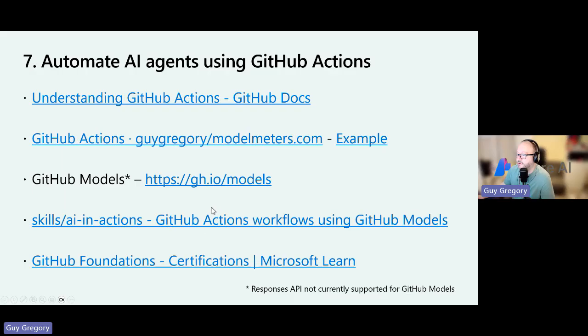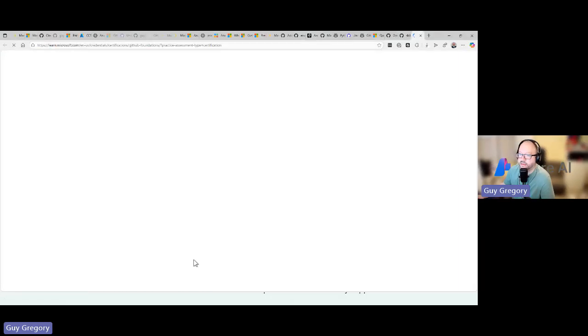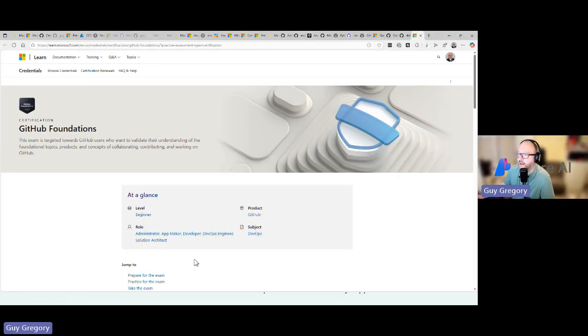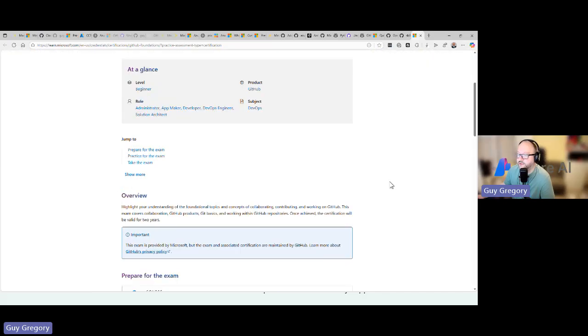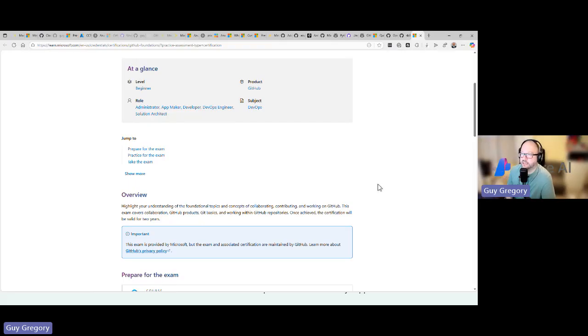I also would generally recommend, if you've not already done this, the learning content associated with the GitHub Foundations certification. It's excellent. It's very hands-on, all based on GitHub repos that you clone and then work on, and it's using GitHub Actions to keep it up to date.